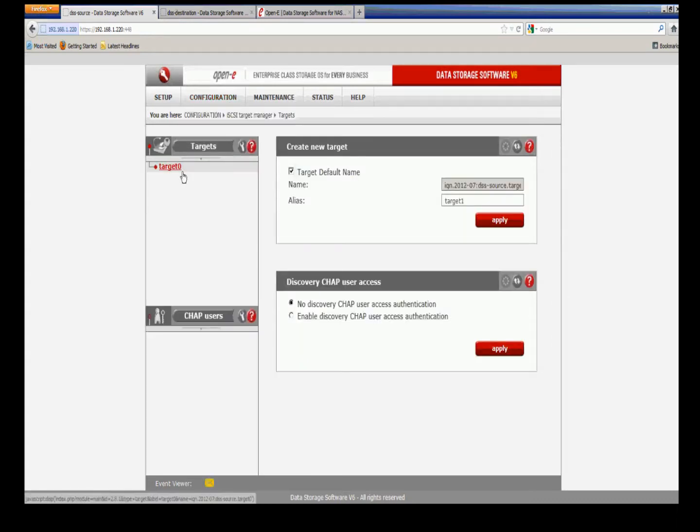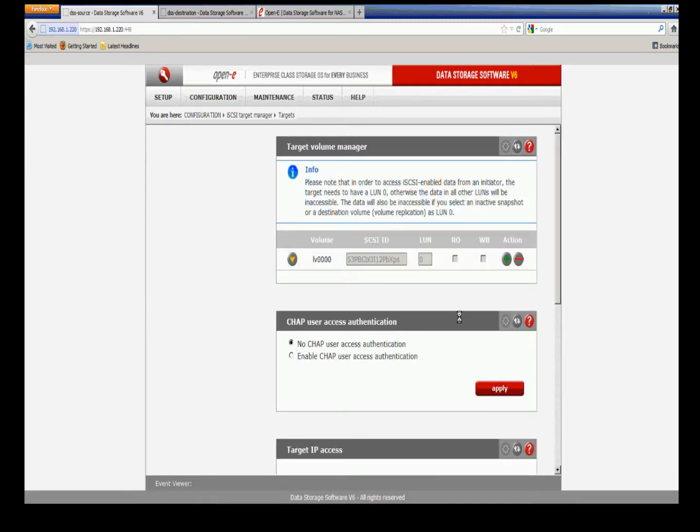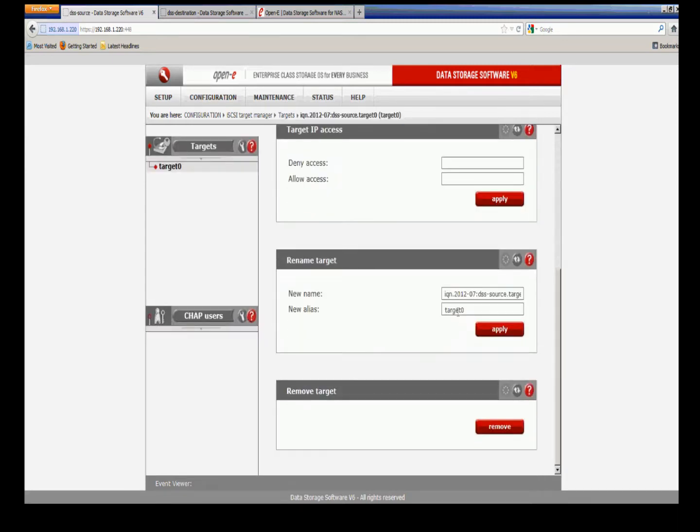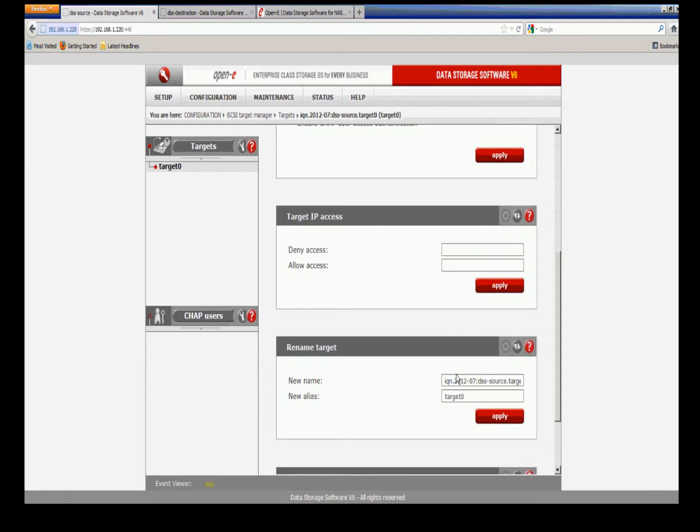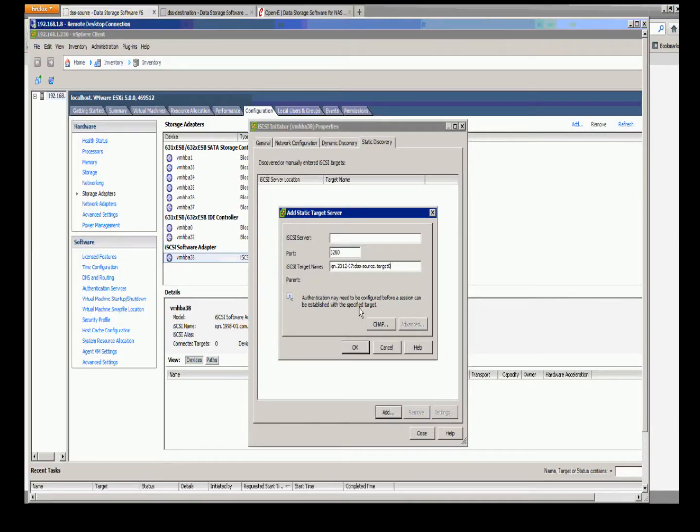So we'll go to DSS, go to configuration, iSCSI targets. We'll click on target 0, and we'll copy it here. We'll paste it, and we'll enter our IP address.